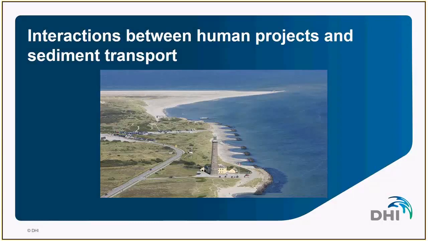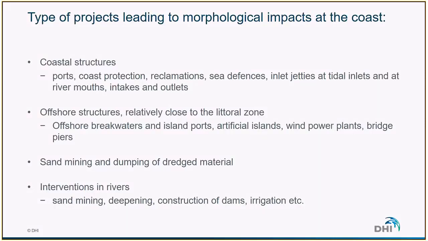So those were the main principles of sediment transport, both longshore sediment transport and cross-shore sediment transport. So now let's have a look at how this is affected by human projects and developments. There are different types of projects that are leading to morphological impact on the coast. The coastal structures such as ports, reclamation areas, tidal inlets, and jetties can have a significant impact.